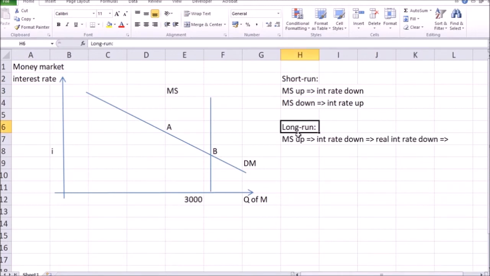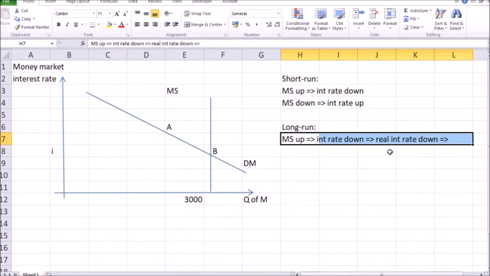In the long run, again, we start with the increase in the money supply. That's actually what central banks have been doing for many years already, all the way since at least the global financial crisis. Central banks keep printing money, increasing the money supply. Interest rates keep dropping. Interest rates at the time of the 1980s, 1970s were at around 15%. Imagine earning 15% on your deposit in the bank. What can you earn on your deposit in the bank right now? Around 1%.